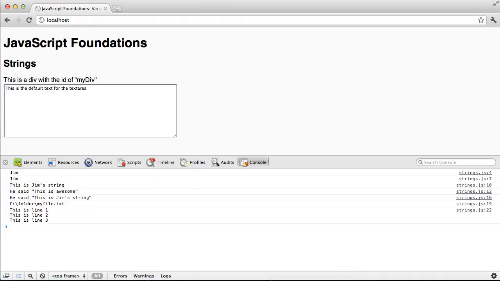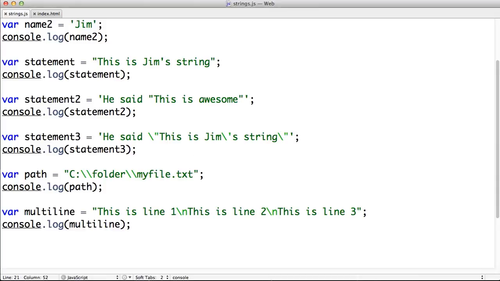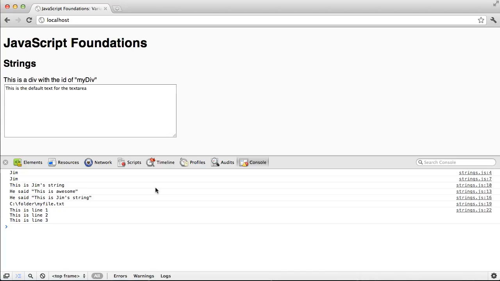Now there's one more special character that we use fairly regularly, and it's the tab character. This is the character that would normally be inserted when you hit the tab key on your keyboard. To insert a tab, all we do is \t, and a new tab character will be inserted into our string in its place. So if we refresh, we can see now a tab character appears between this and is on the 3rd line of our string.